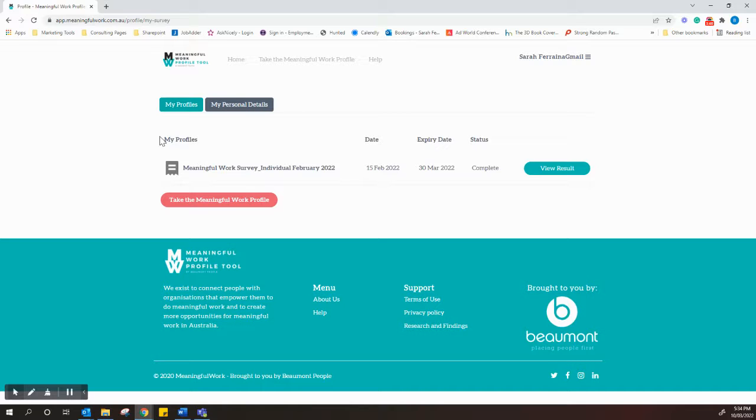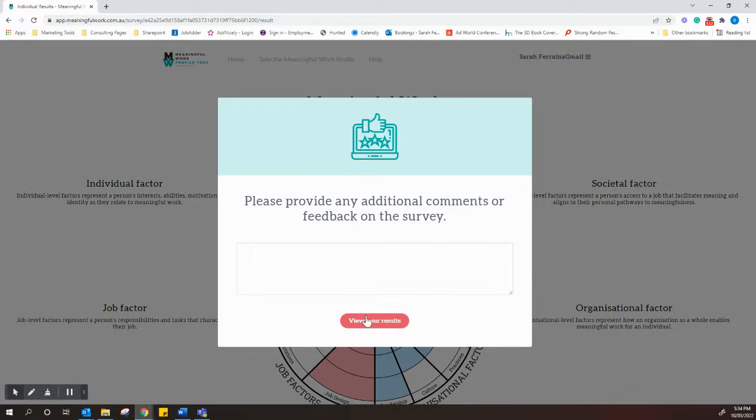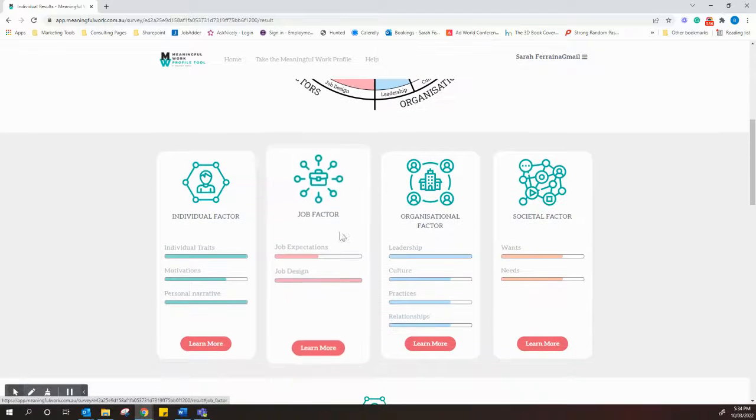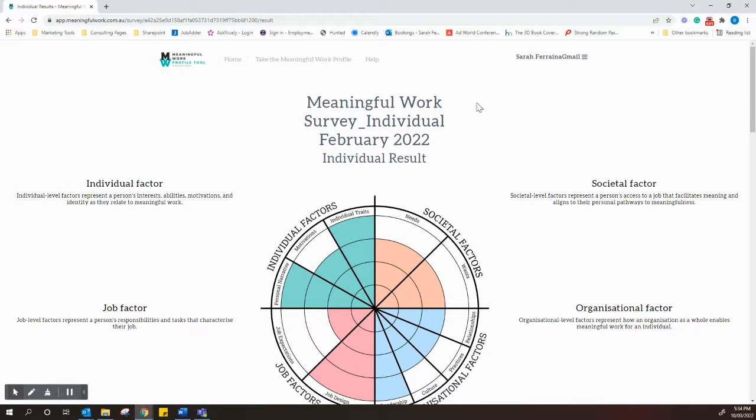You can find all your profiles. You'll be able to see whether they've been completed or not, and so you can continue ones that aren't. In this case, this one is complete. You can simply view the results here as well. And this is where you can also drill down further into your results, which we will spend some time going through in a later video.